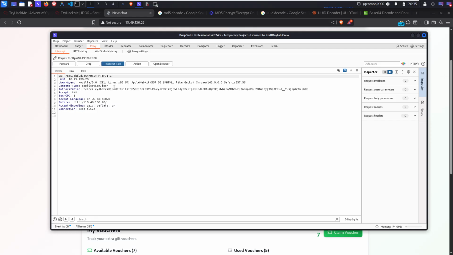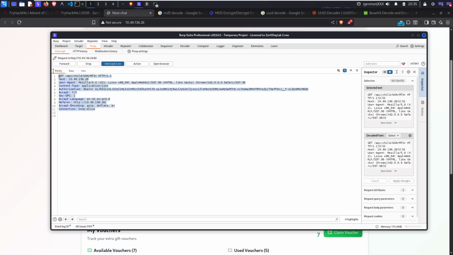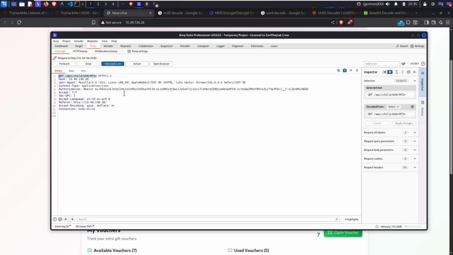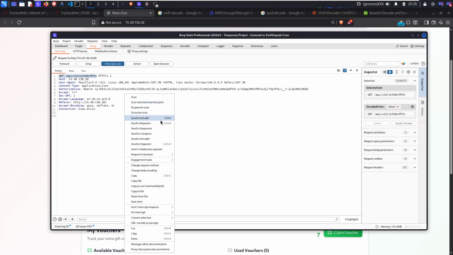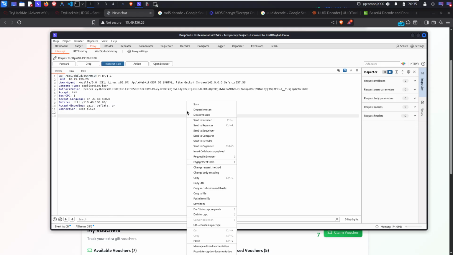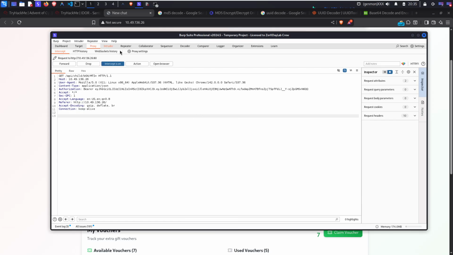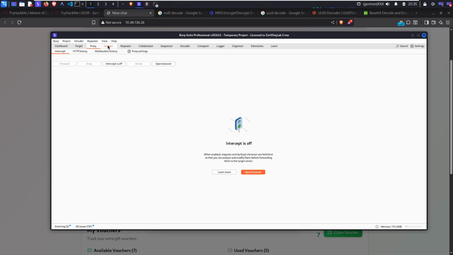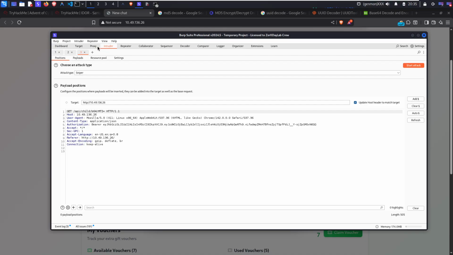Once I do that, we have captured a GET request which is requesting this base 64 encoded number. I'll right click on this request, click send to intruder, and turn off the proxy intercept. I'll go to intruder and this request has popped up.